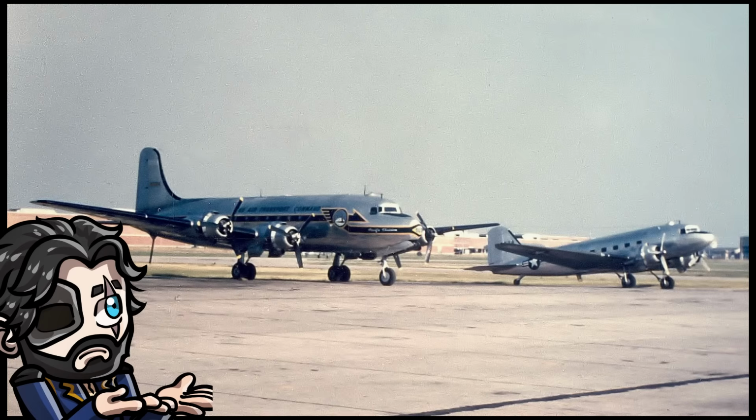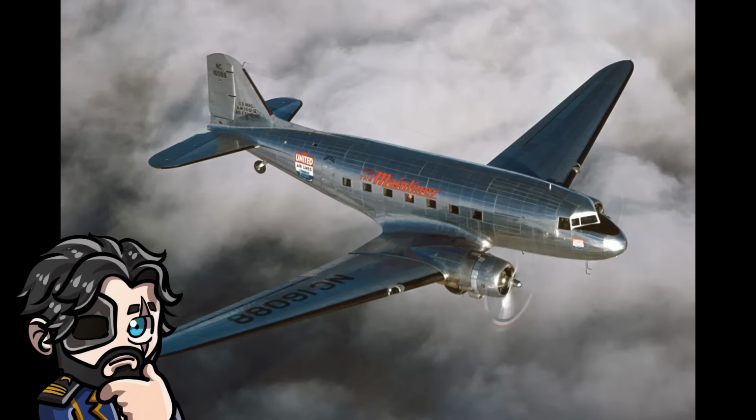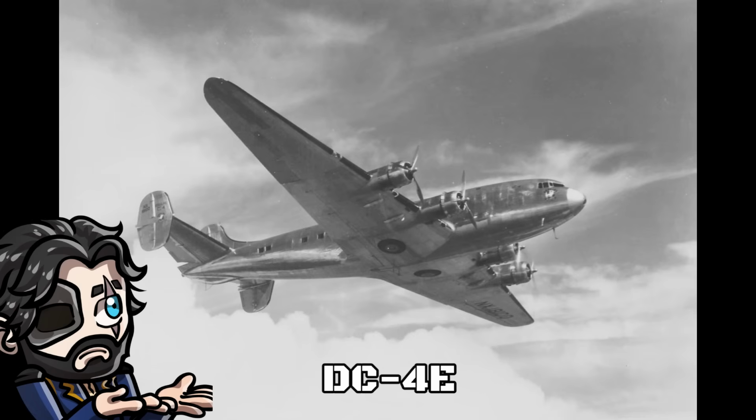And to tell the story of the C-54, we gotta start with the story of its smaller, older brother, that being the Douglas Aircraft Company's DC-3. The DC-3 had taken the commercial airliner world by storm, and Douglas was already hard at work on one-upping it, especially with the recently introduced Boeing Stratoliner starting to turn some heads. And since nobody gives up on the crown without a fight, Douglas would start fighting back against the pull of Boeing by designing the DC-4E, E meaning experimental.